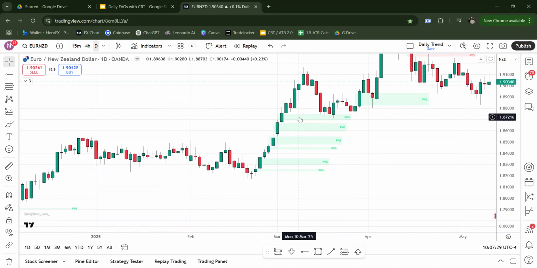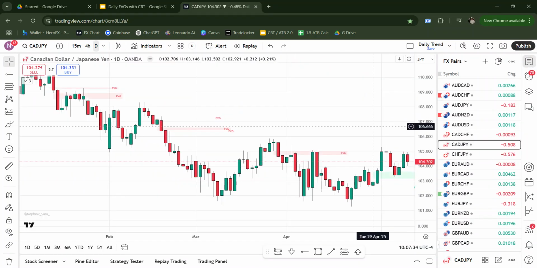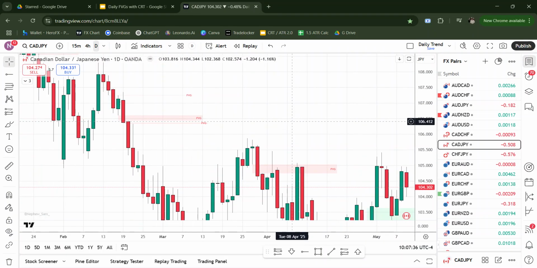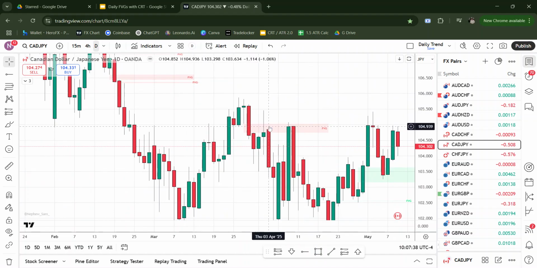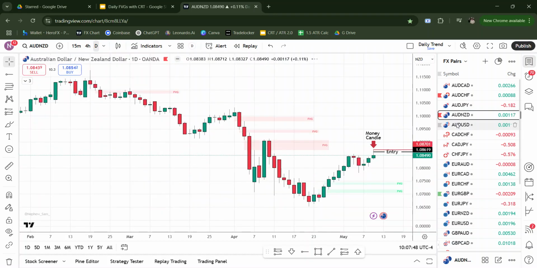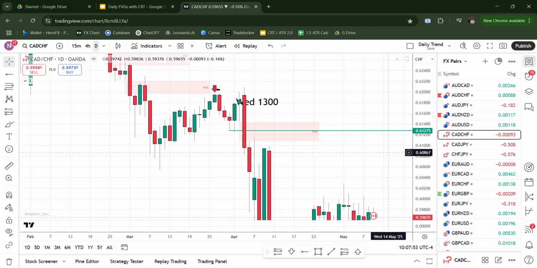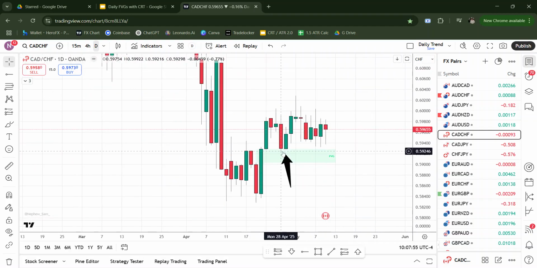And then you see here the gap displaying. I'll show you one more example here in CAD Yen, with the fair value gap displaying right here. All we're doing is looking for the candle range theory going short in this zone. And obviously, if price is not in the gap, we're not trading, but that's why I watch all the pairs, because daily fair value gaps are infrequent. However, when price does retrace to them, as you see right here, it can provide a good, strong opportunity. So I hope you see the potential in that.